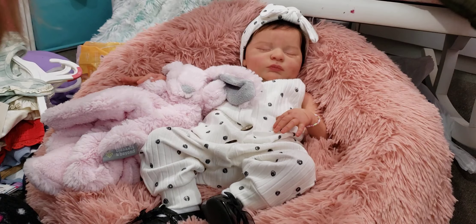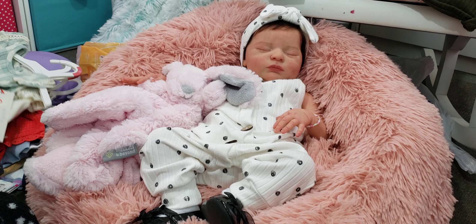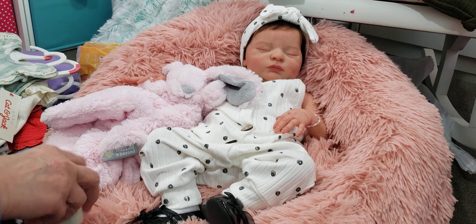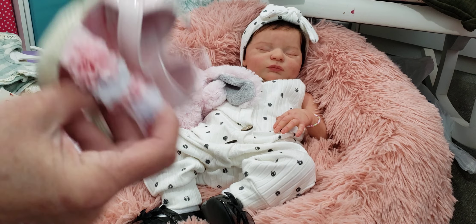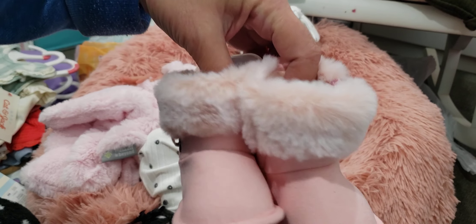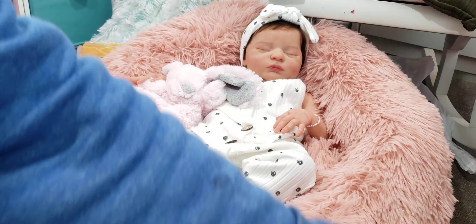I got those from Ross — it was a really good deal on those two outfits. We went to a second-hand store and I saw these adorable little summer sandals for the girls. I think they were a dollar, so I got those. And then I got these adorable little boots — they're winter boots, but I think they're really, really super cute. And I only gave a couple of dollars for those at the second-hand store.